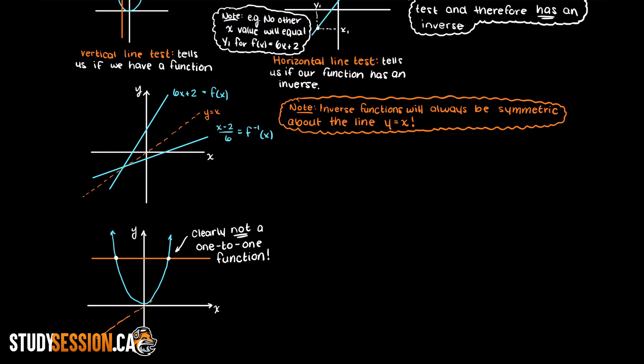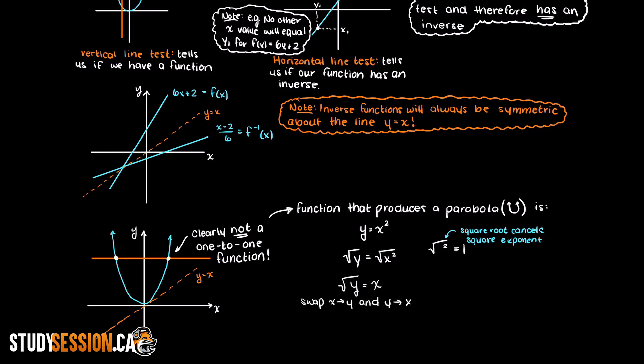Well, firstly, if we draw a line about the y equals x symmetry line, it is clear that these two sides are not symmetric. So our function that produces a parabola is x squared. To find the inverse of this function, remember we solve for x, and then we swap x and y, just to keep the nomenclature from our former output, y, is now our new input, x.